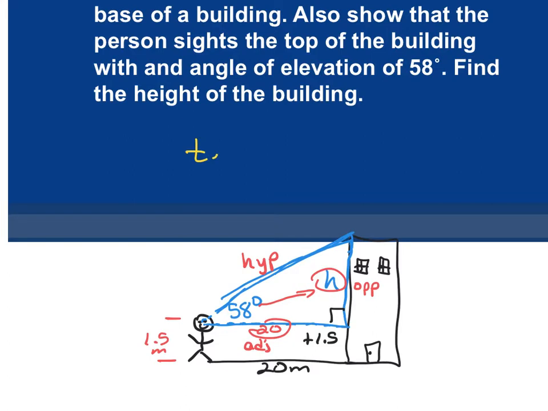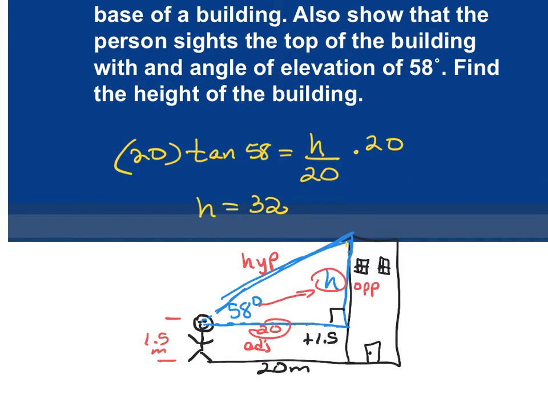So I'm going to be doing the tangent of 58 is equal to opposite over adjacent. I'm going to solve for that piece of the height of the building by multiplying both sides by 20. I'm going to do the tangent of 58 and then multiply it by 20. If I round to the tenths place, once I do this on my calculator, I get 32.00. So I'm going to just round it to 32.